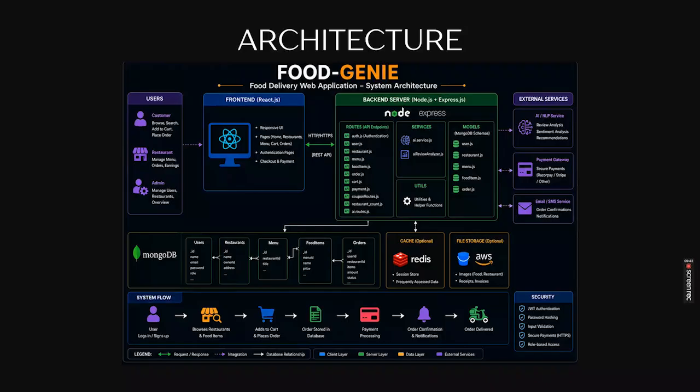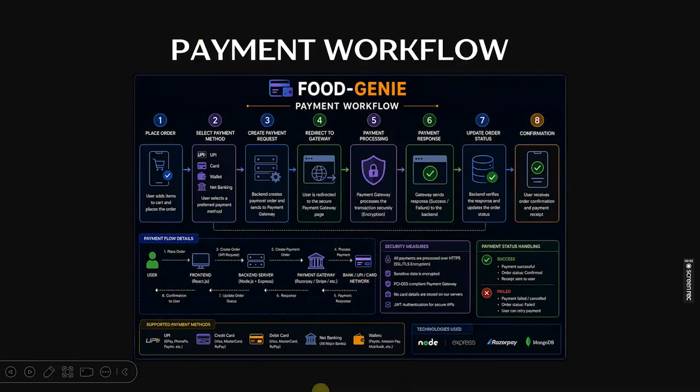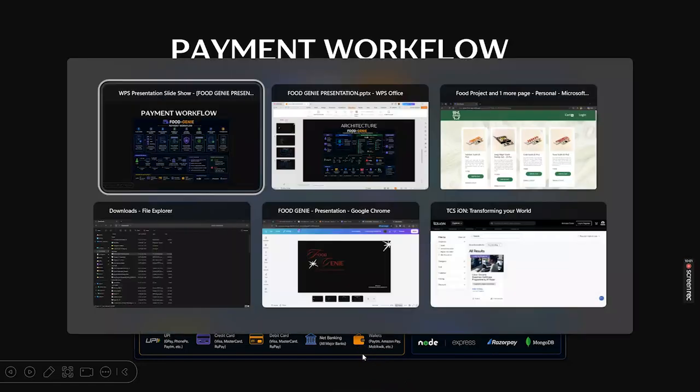So the front end architecture here that we've used for developing the user interface, we chose React. React is one of the most popular JavaScript libraries for building modern web applications. So the code for this project is here.